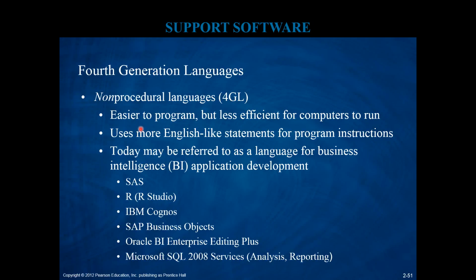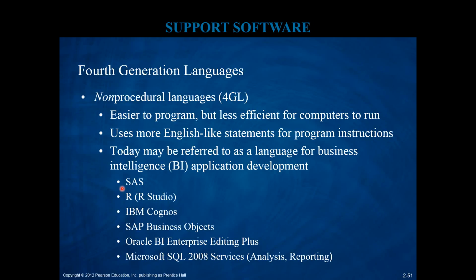So basically, with a fourth generation language, a human being would write code in a sort of ambiguous way, and then computers would use their own judgment to translate that high-level ambiguous way into specific commands or instructions. Now, some of the languages that fall into this fourth generation category are geared towards business intelligence, and others are not for programmers, but more for business people to use. And they include the following list.